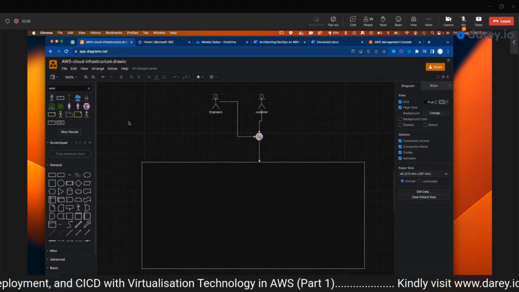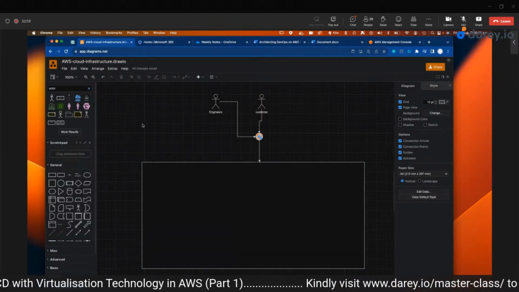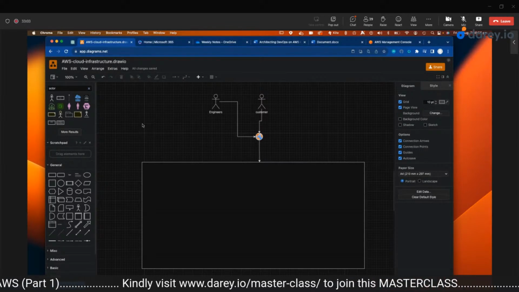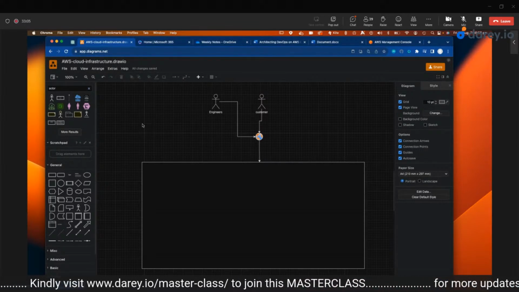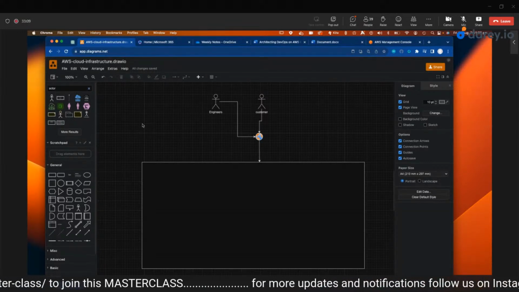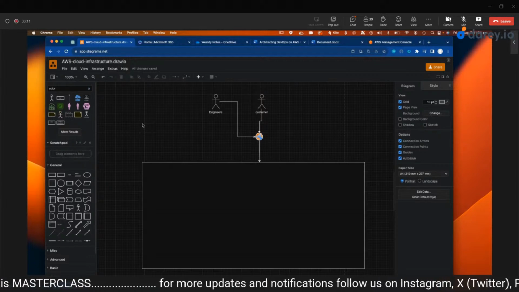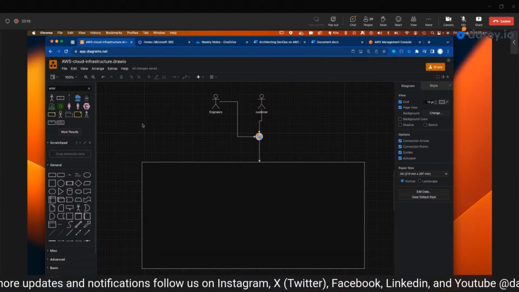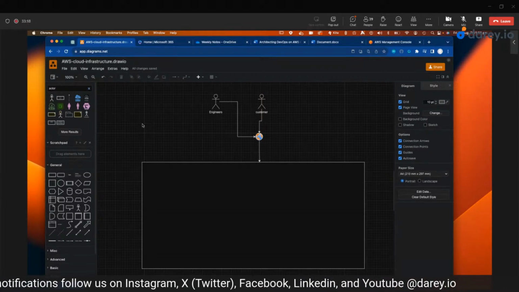All right, the next thing is, well, AWS will create what is called a VPC. I believe we all know what a VPC is, which is the virtual private cloud, right? So the first thing you want to do is create a VPC, and then within a VPC, you put in all your resources in there, right?